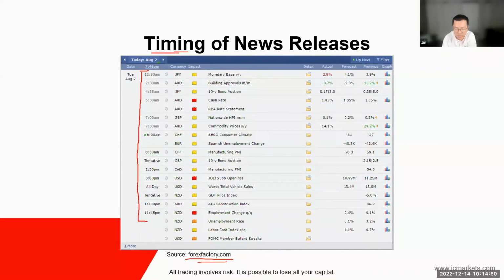All right. You can use that to get your news events. The good thing about using such an economic calendar is that you not only get the timing of the news, you also get the news event itself, the name of the news event. You get the analysis. You see what the previous data was. You see what they expect, right? So the previous and the forecast.